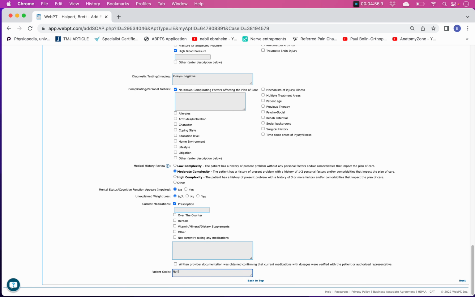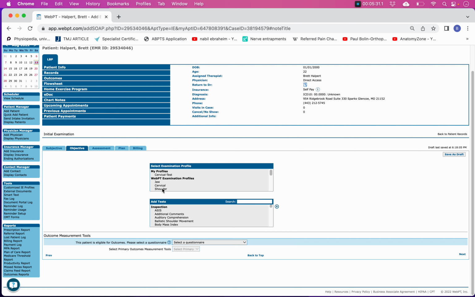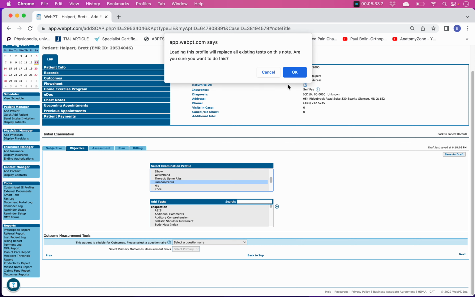Patient goals, no limitation with sitting, so he can perform normal work duties as an accountant, would like to return to lifting weights at local gym. Basically, we ask them, and most of the time they say, I'd like to decrease my pain as their goal. So I just ask, if we decrease your pain, what would you do differently? Or how would your life be different? So we'll do the low back profile.